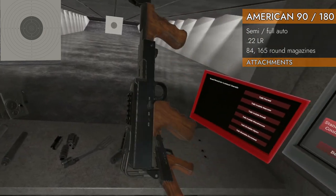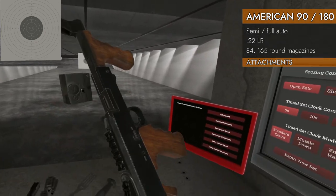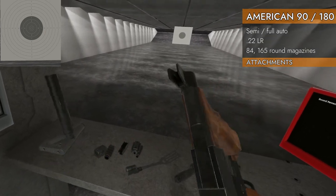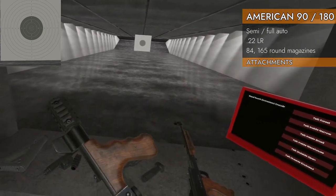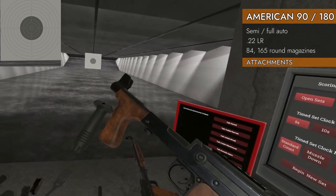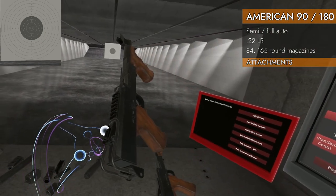Let's see what we can do with the 90 version — much smaller. It's got a rail. Lovely little top rail, so you can put your red dots up there if you choose. Anywhere else? Nope, just that top position. Muzzle brake? Yes. Suppressor? Yep, works just fine. The rail adapter is good. The barrel extension is good. We are all good. Spatula, of course. It's already got a foregrip on there, so you don't need an extra one.